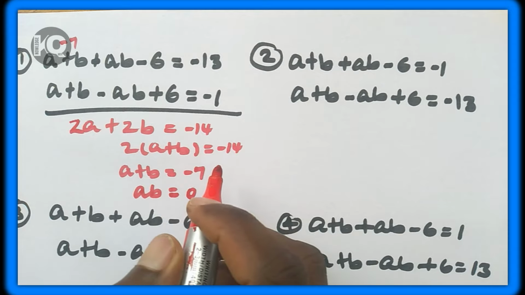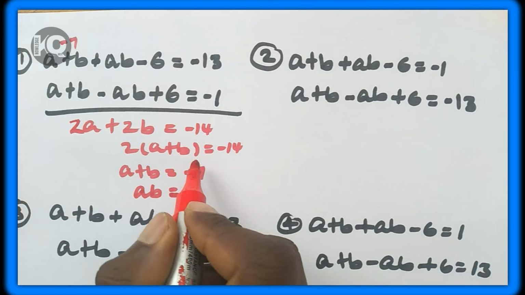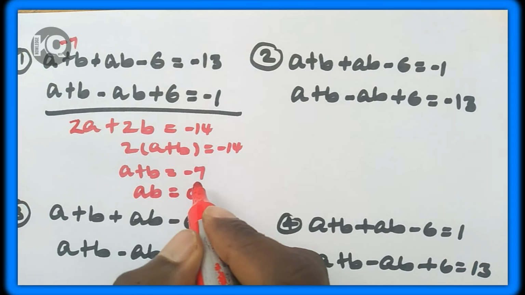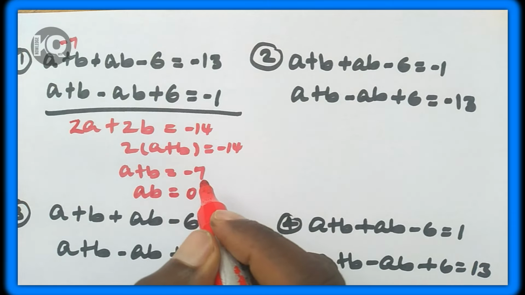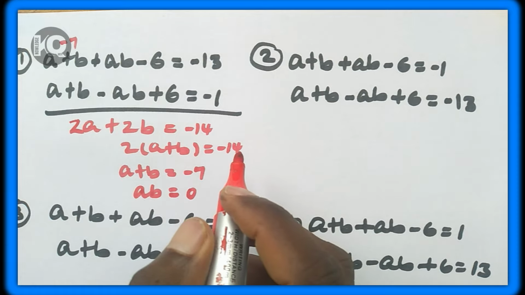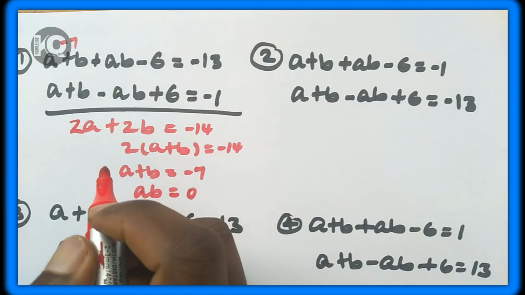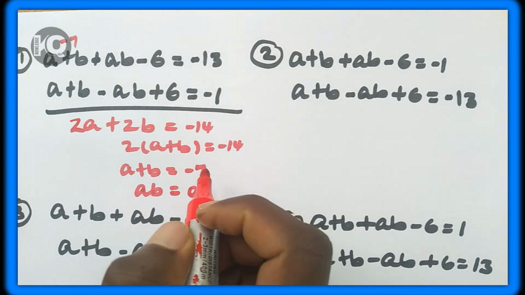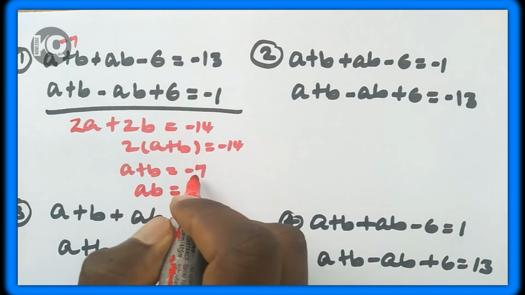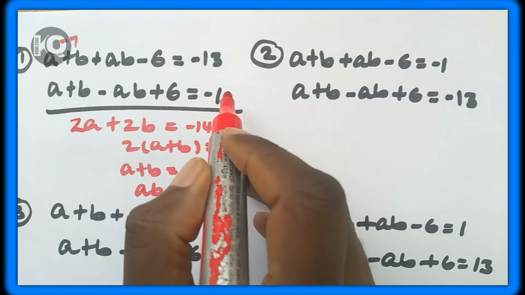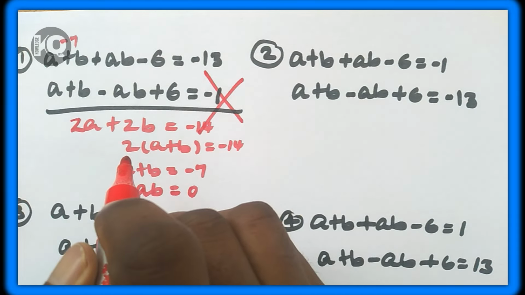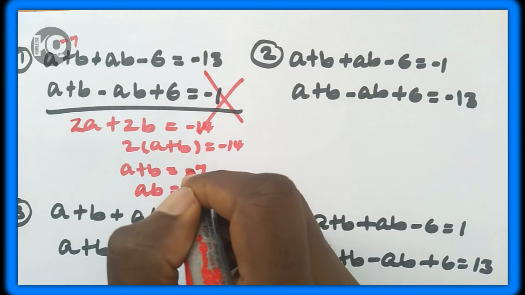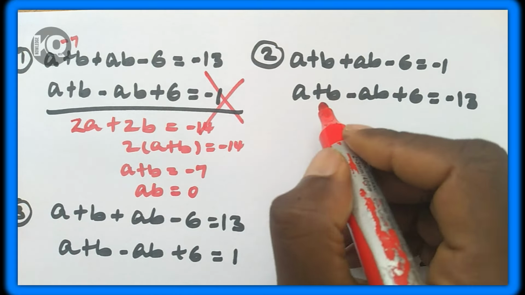Finding the numbers whose sum is minus 7 and whose product is ab, probably minus 7 and 0 will be the two numbers. But from the beginning we have a limit, so a and b must be elements of positive integers. So here it is minus 7, so this is not a possible solution, because a and b would be negative. So let's see the second one.